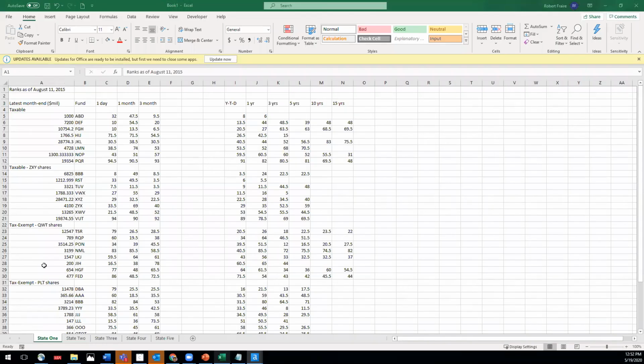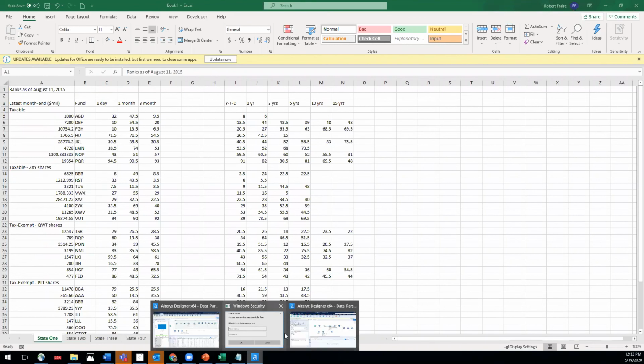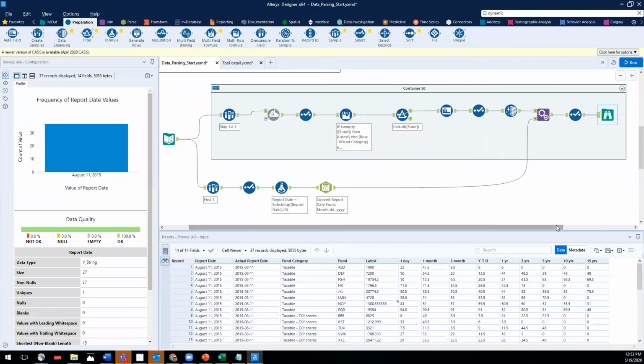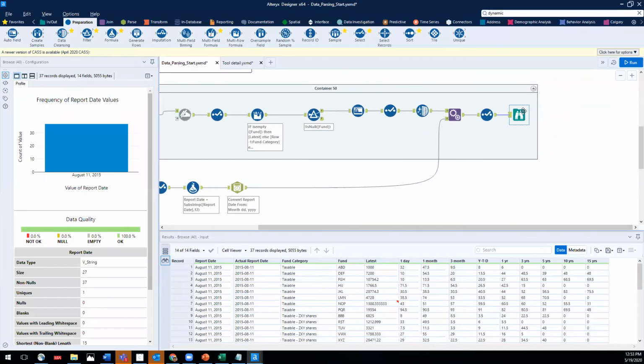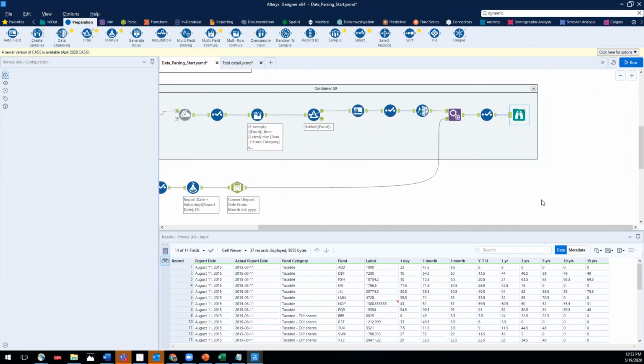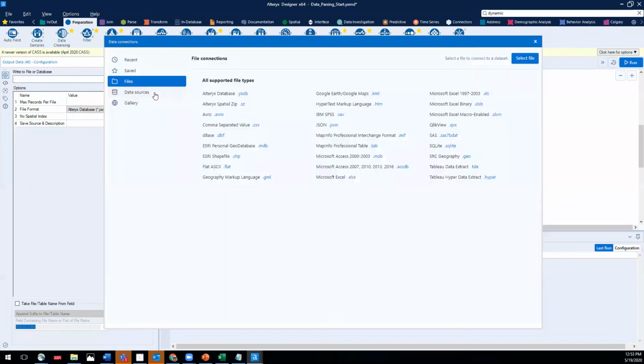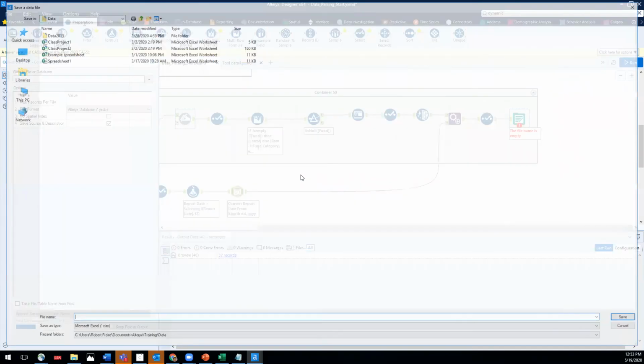That initial file where I had all these different pieces here to a final file which is ready for analysis. Now, if I go back to Alteryx, then if I wanted to, I could go back and output this. Instead of on the browse tool, I'm going to convert this to output data. I'm going to create this as an Excel file. There it is. Excel file.